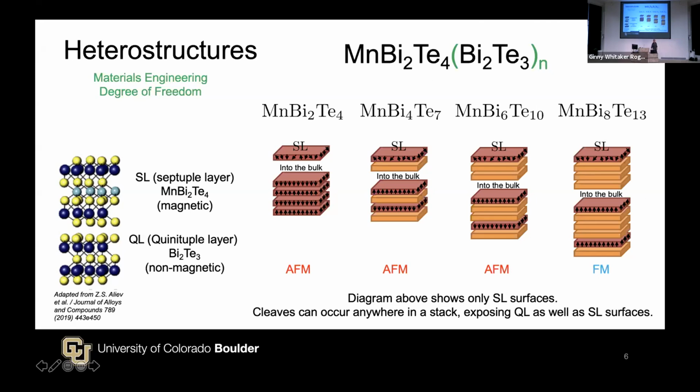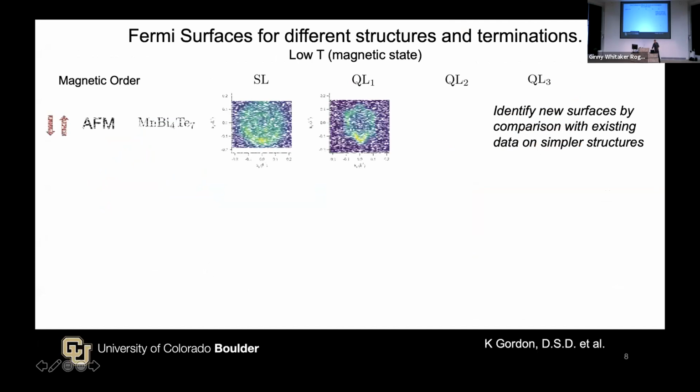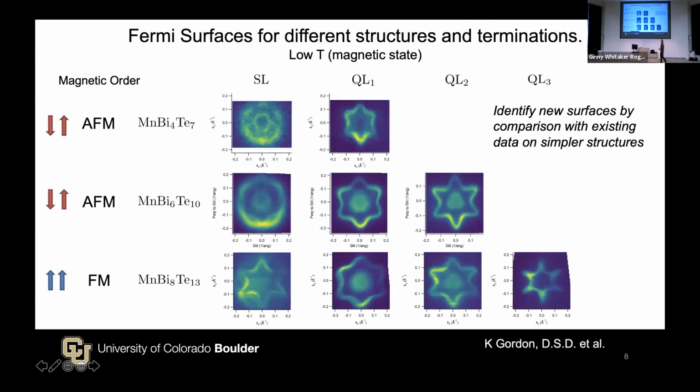We were fortunate enough to get them and to start doing ARPES on them. One of the difficulties is that the cleaves can occur anywhere within a stack. And there's a possibility to expose one of these quintuple layers as well as a surface layer. It's a difficulty and it's also a benefit. Okay, and that's as shown here. For these bulk crystals, when we cleave them, we actually get, for example, for the case of the 1813, 4 possible surfaces that are maybe extremely close to each other. So one of the challenges for us was selecting what each different surface is, delineating them, understanding each of the many different surfaces. We succeeded in that, and I'm going to show you different Fermi surfaces we get for the different compounds.